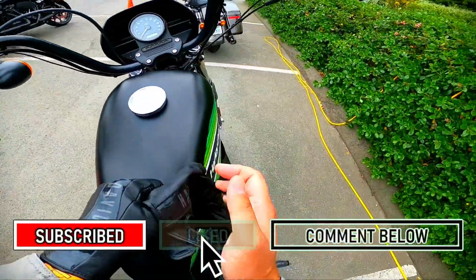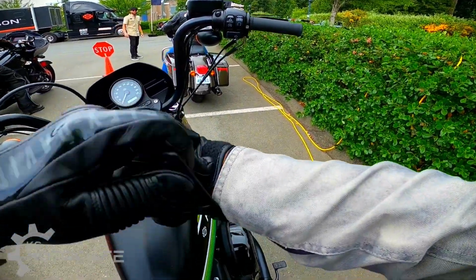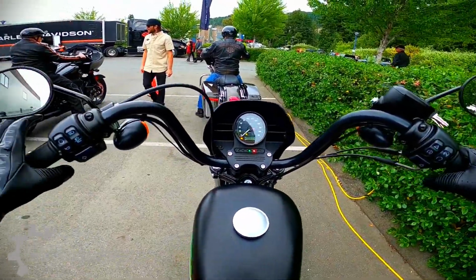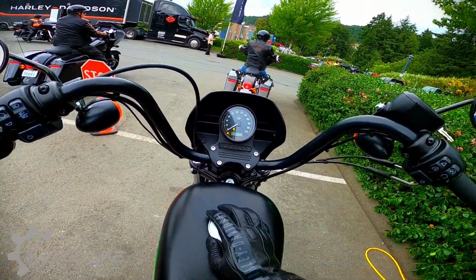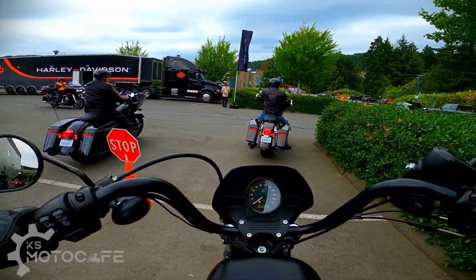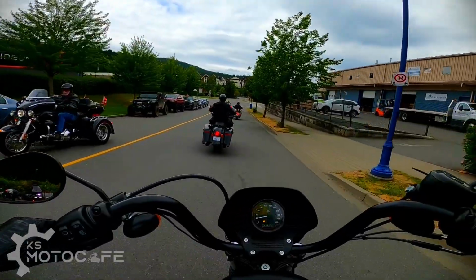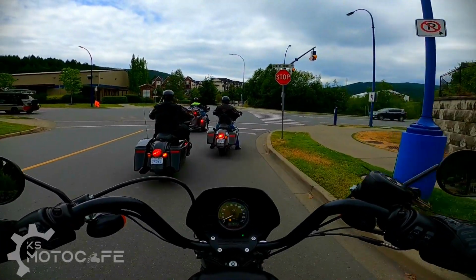So here is the Harley Davidson 2021 Sportster 1200 Iron. Woo! It's been a while. Look at these mini apes here. Now obviously I have ridden the 1200 series, which was the Roadster and the 48, but I haven't ridden the Iron yet. So once I finish this, I can finally say I finished all the Sportster series, and then I can rank it for y'all. Pretty familiar with the Sportster here, so I'm glad for that.